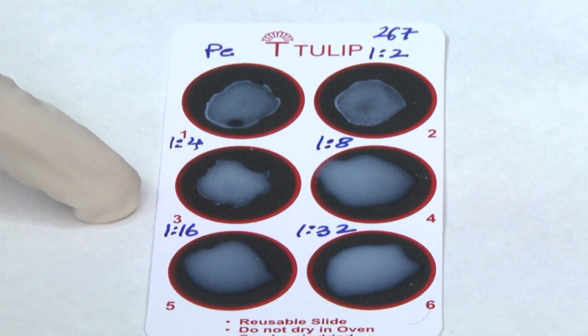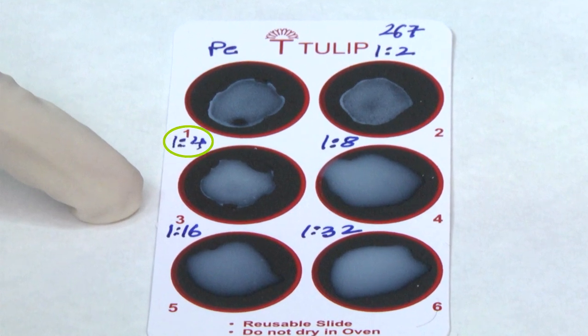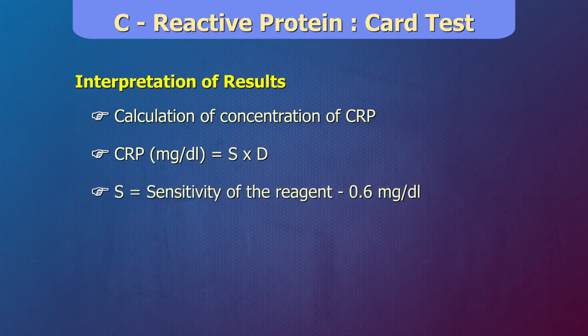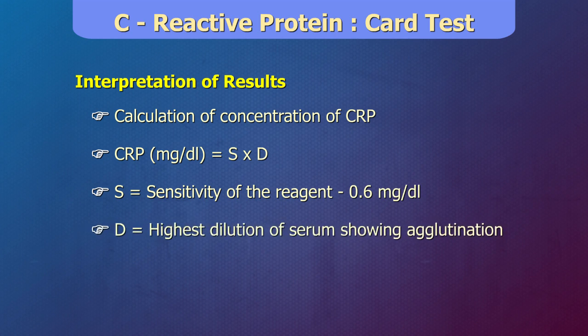Agglutination in the highest serum dilution corresponds to the approximate amount of CRP in milligrams per deciliter present in the test specimen. Concentration of CRP can be calculated as follows. CRP in milligrams per deciliter is equal to S multiplied by D, where S is the sensitivity of the reagent, that is 0.6 milligrams per deciliter, and D is the highest dilution of the serum showing agglutination.